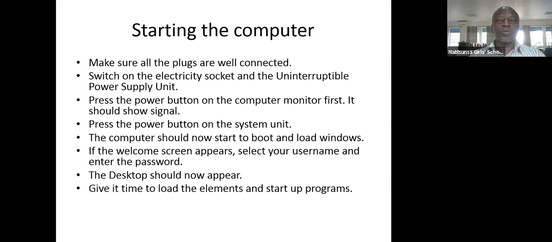Usually when it shows no signal, it means that it's not properly connected. When you see no signal on the screen, you are only seeing what is on the monitor, not what is coming from the computer. So make sure that the VGA cable is properly connected, because it's now clear that the monitor is receiving power, but what it doesn't receive is the information from the computer. It doesn't communicate with the central processing unit. So press the power button on the system unit.